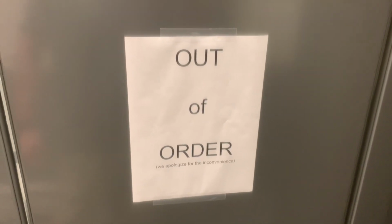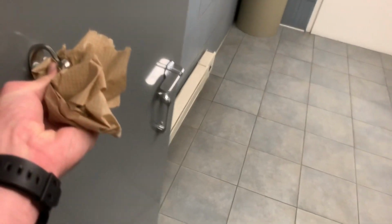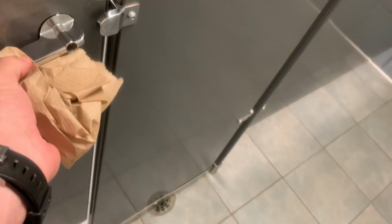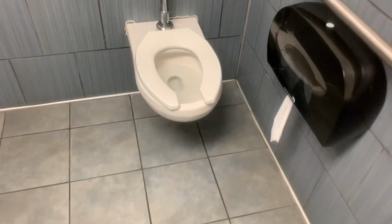Oh, that is big points deducted. We cannot have an out of order toilet, but we will take a peek in. Looks fine to me. Jump over and use it. Well, you know, if you have to and there's somebody else using the big handicap stall, jump over and use it. Just don't tell them that I told you to do that. Do not get me in trouble for what you did. I am not responsible for anything you see in these videos.